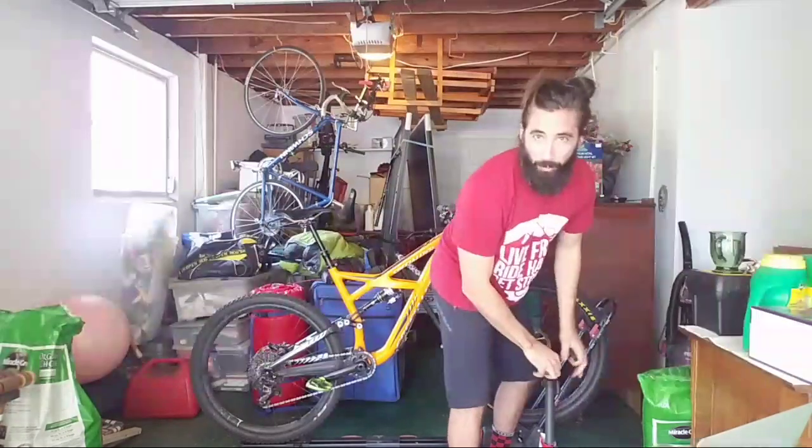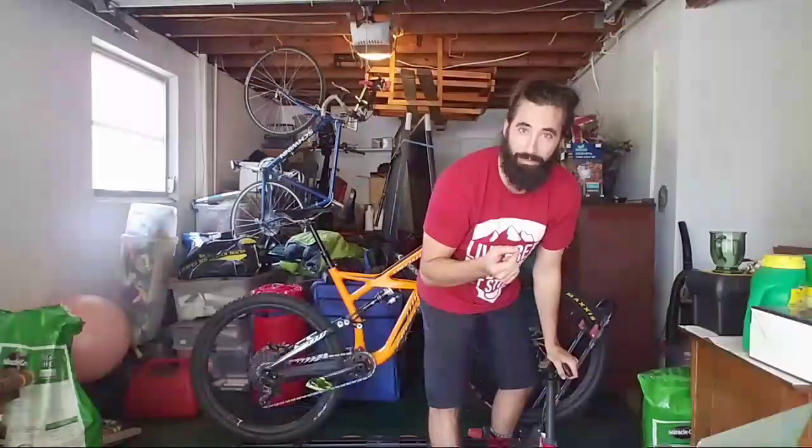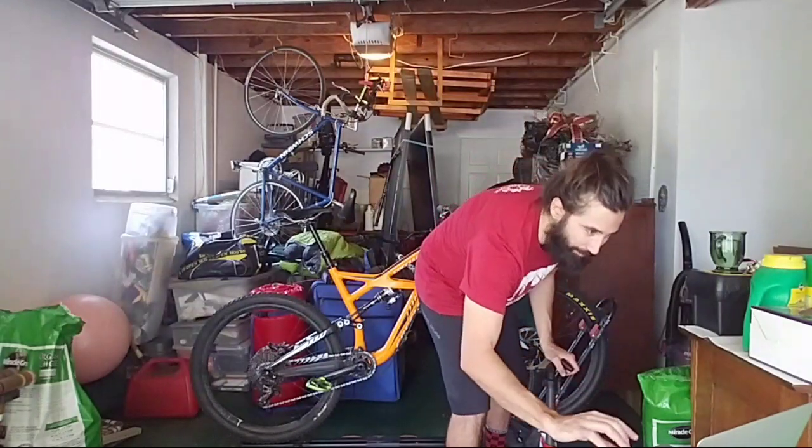You guys ever pump up one of your tubeless tires and accidentally unscrew the valve core when you're pulling it off? I've done that. It's not very fun.